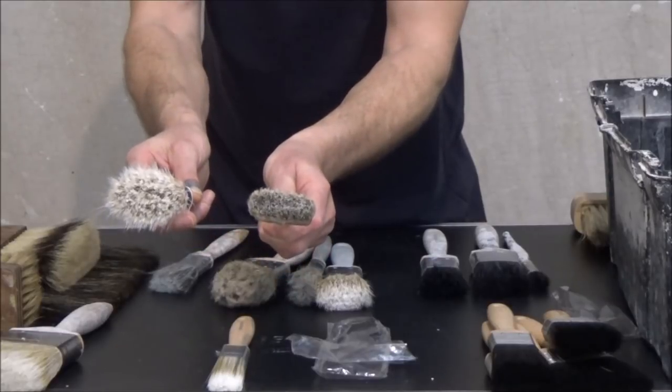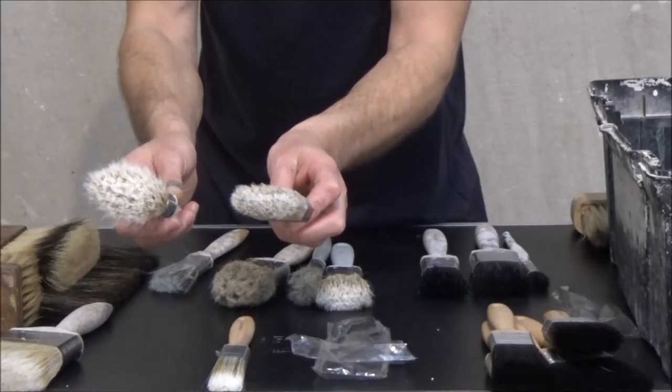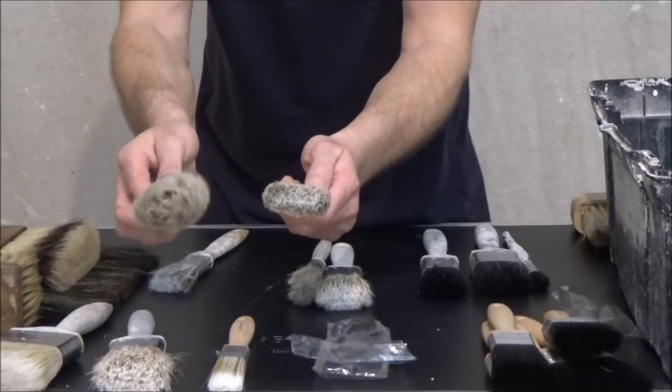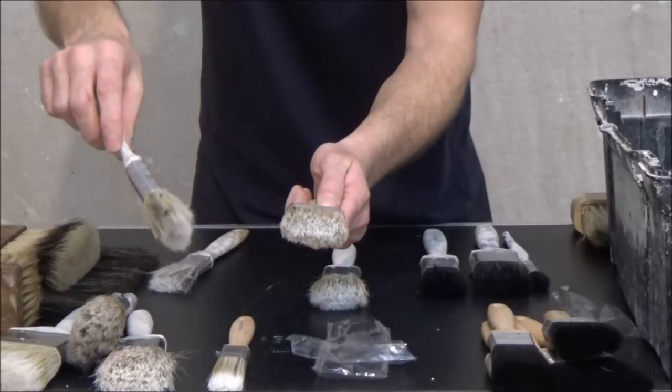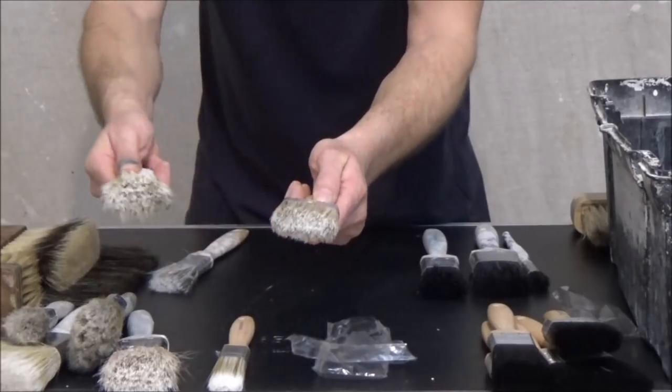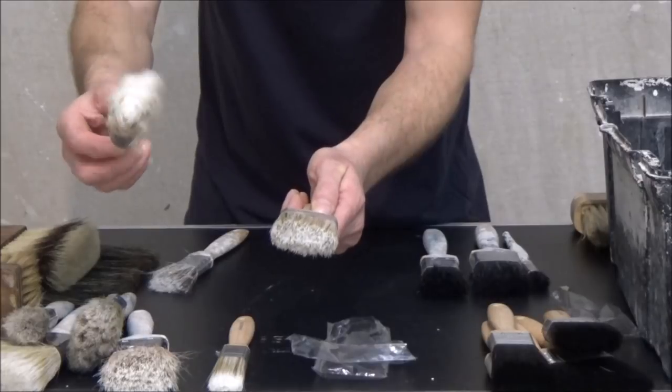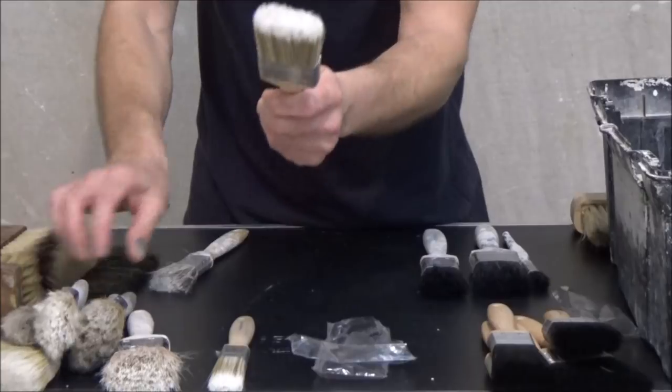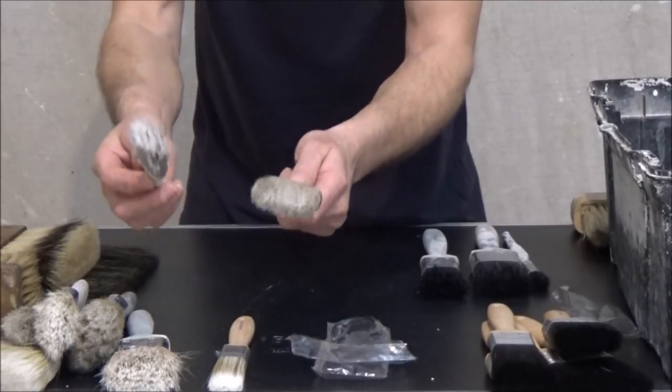I mean, when you look at them two, that's how you want them all the time, near enough, and they end up going a bit like this. Even worse, I mean, that's another one. Ruin, to be honest, I can't use them for anything. In fact, I do, I tell a lie, I use them for dusting dirty corners out, and things like that, and gutters. Again, water-based glosses, you can't use that on water-based gloss because it's no good anymore. So you then have to go and buy new ones, constantly. So I've completely fell out with synthetic brushes.